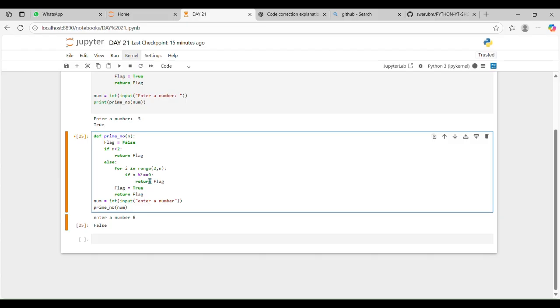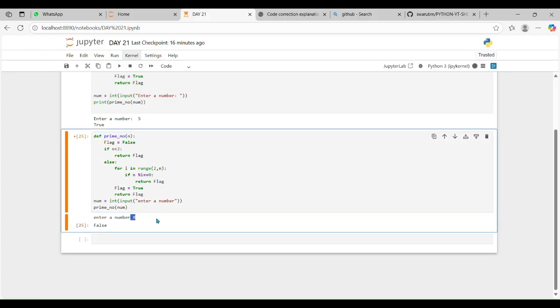then we will return that as true. Flag is equal to true. We will give the true value to the flag. Then we will return flag as output. We got the output as false, because we gave 8 as the number. 8 is divided by 1, 2 and 4, that's why it printed false.